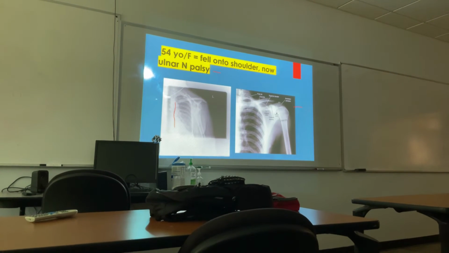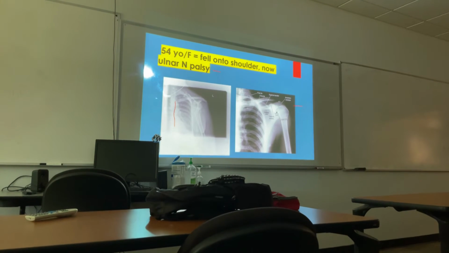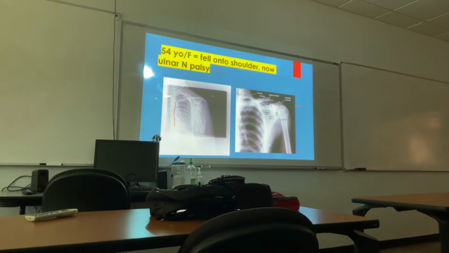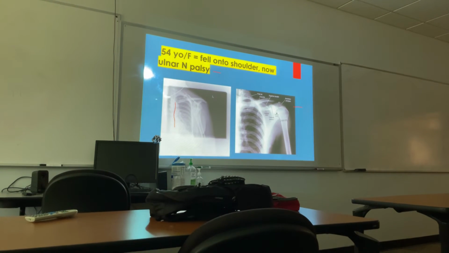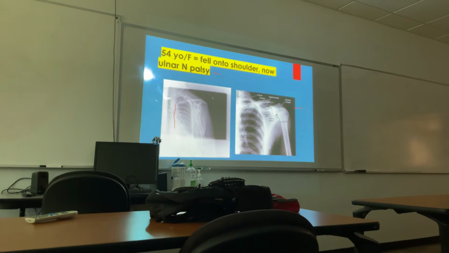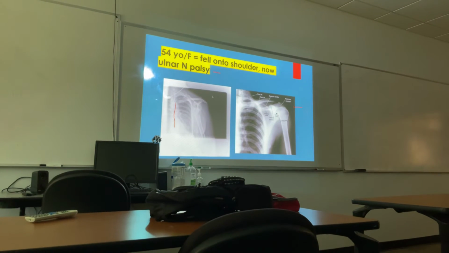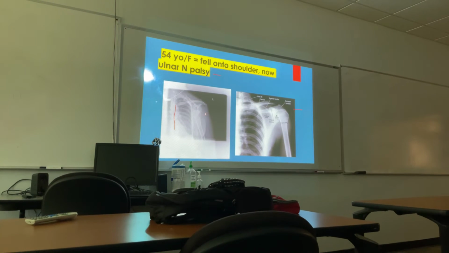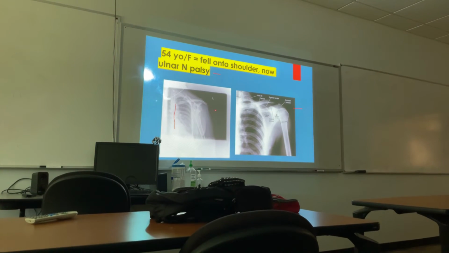She fell onto her shoulder, of all things, doing ice curling. What's ice curling? You push the rocks. Okay, she may have had her arm out too much and it dislocated, or maybe she was doing the broom thing. I don't know which it was. Winter bowling. Winter bowling, okay? Long story short, she dislocated her glenohumeral joint, which comes in semester 8.